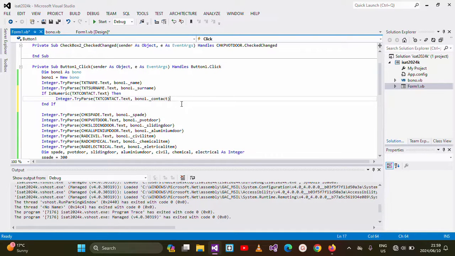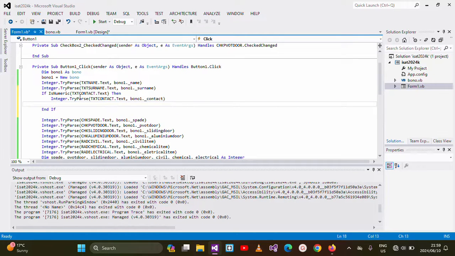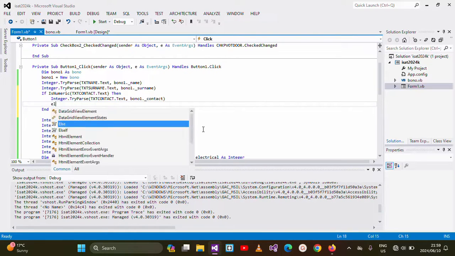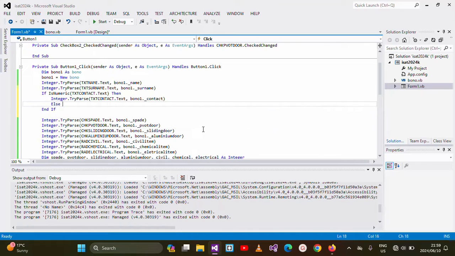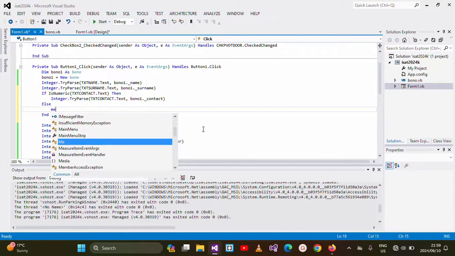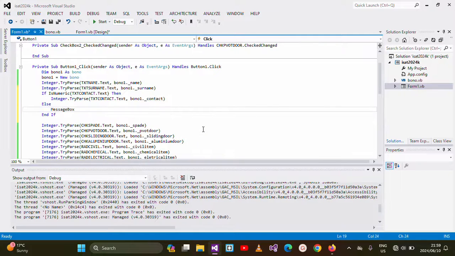If it is numeric, then it should process it or assign it. And then else, message box dot show, the message box must tell me, no, please put number.